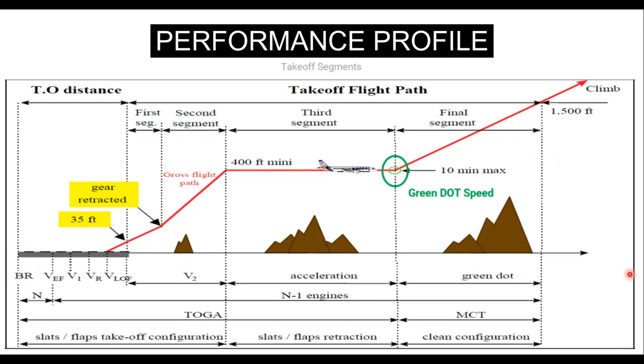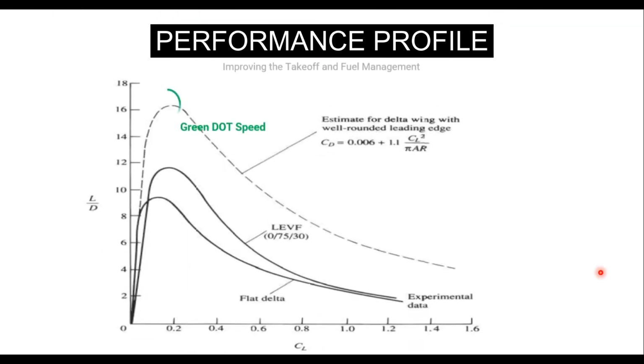So if I want to improve this aircraft profile, first of all, I need to understand what the green dot speed is. Please let me know, anyone from any pilot, anyone from flight operations, to hear me. I need you to tell me what the green dot speed is. You will find it on your screen, on the PFD. Please put it in the chat. I will read all of this afterwards.